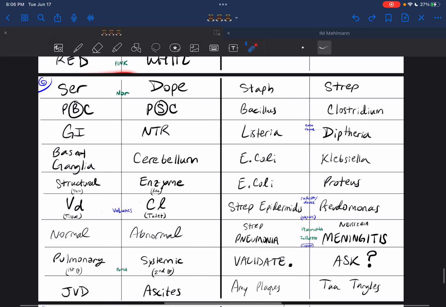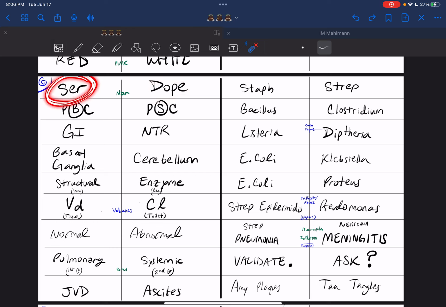Serotonin versus dopamine for psych drugs, psychiatry, pharmacology. Serotonin versus dopamine, and norepinephrine is the odd man out in the middle. So those three make up the monoamine theory, and basically all the psych drugs either affect serotonin or dopamine or serotonin and norepinephrine or norepinephrine or norepinephrine and dopamine. So it's like combos of these guys. Either one of them can work together with norepinephrine for certain drugs, but I don't think serotonin and dopamine ever work together in the same drug, so that's why they're opposites.